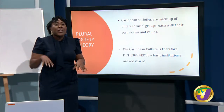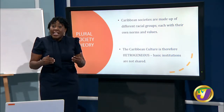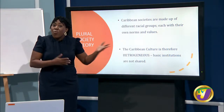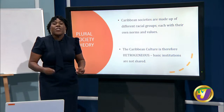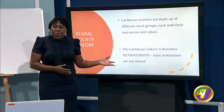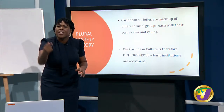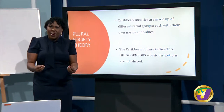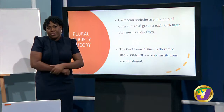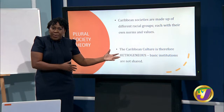I remember the first time I went up to AISK, which was years ago, so it might change now. But AISK, when I went there, it was a predominantly white school when I visited. Mainly white children. Similarly, if you go to a primary school, especially in a rural area, if you see a white child there, you're wondering what she is doing there, because it's a predominantly black school. You call her like, come here, little girl, where is your mother? Because you wonder, why is she there? When last did you see a white Pocomania person? Think about it. When last did you see a revival service and it's a white person?